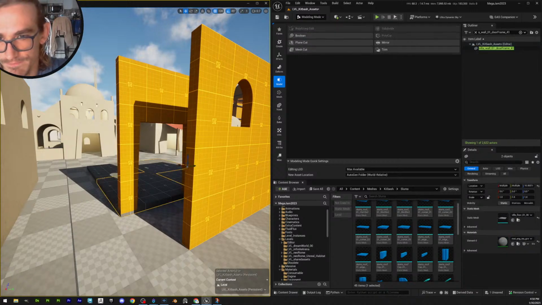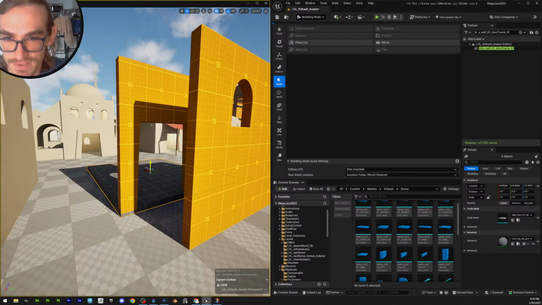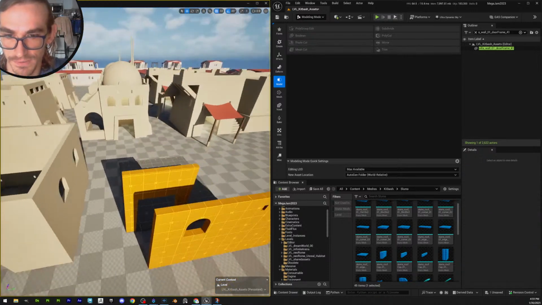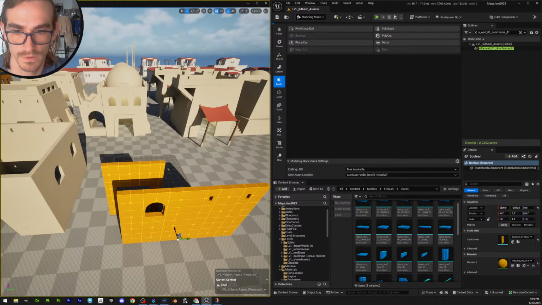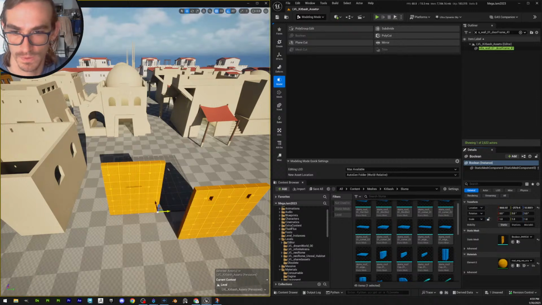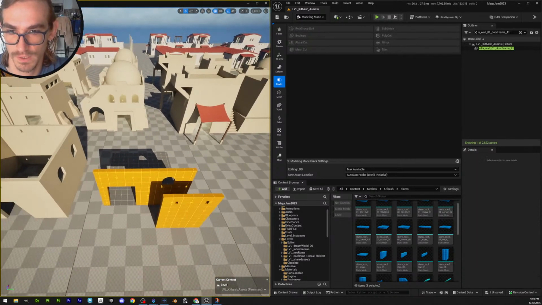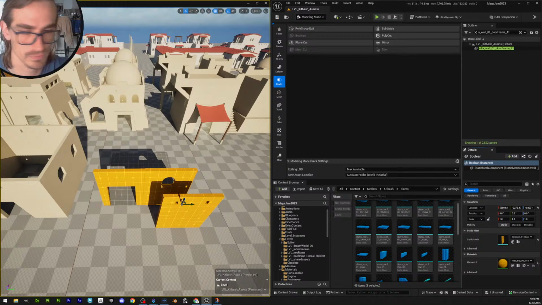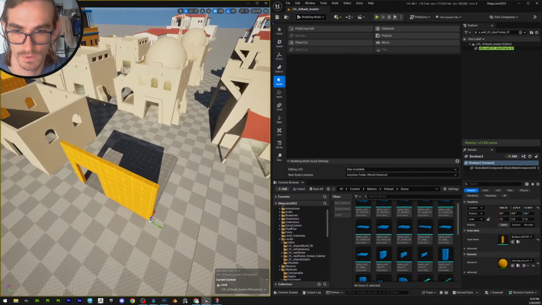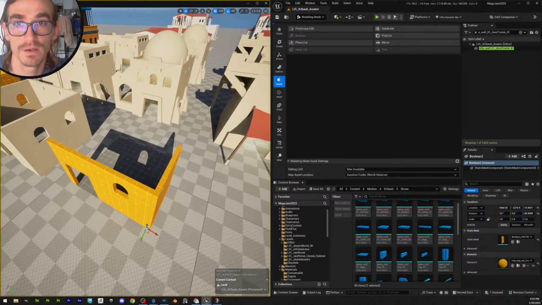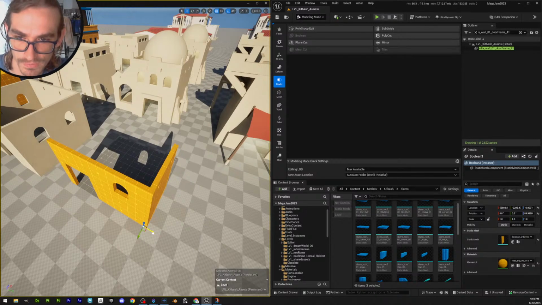I'm going to push the floor 10 units down because the pivot point is in the center, so the pieces are going to appear in the middle of the piece. I'm going to copy this one, paste it here. Okay, and then copy this one, paste it here. Go 45. Need to push 20 units.